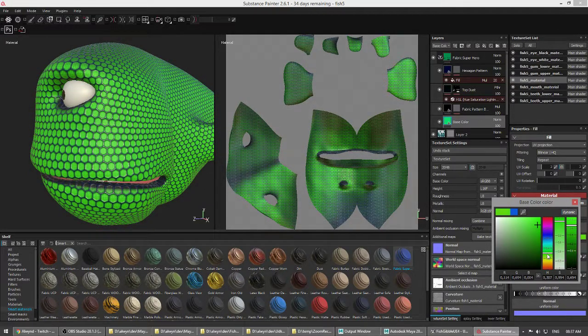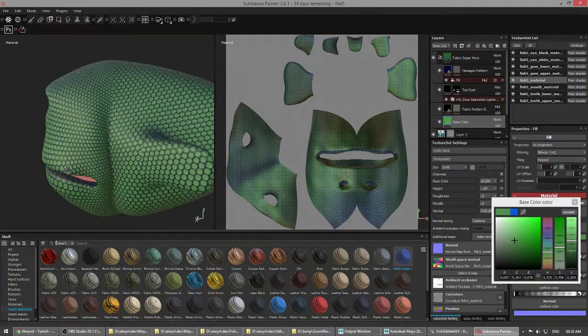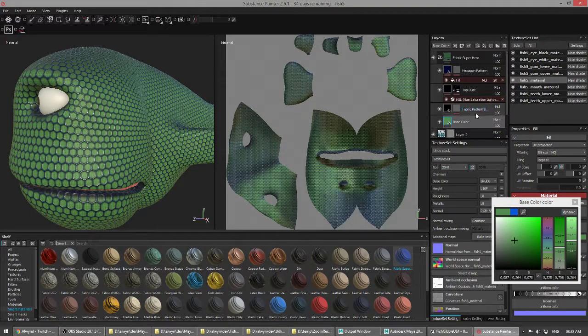Those black. Black shiny. What are those? Hexagons. Yeah, hexagons. I don't like that. It's going to look weird. Really weird. Let's see if I can bump that down.